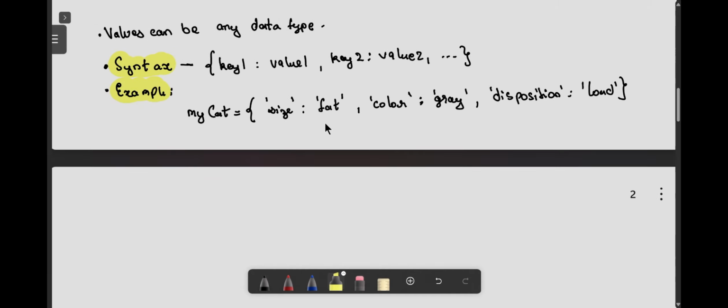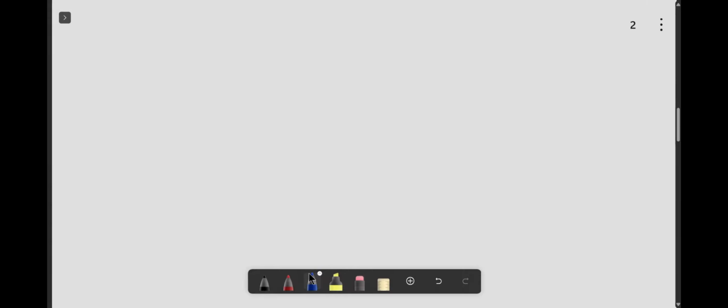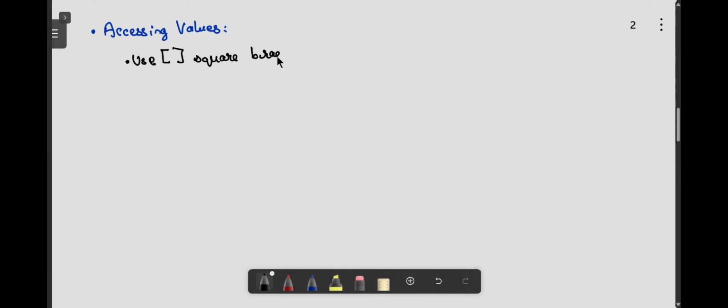Next is how you access the values. Accessing values: you use square brackets with the key in them.